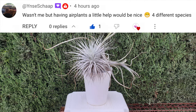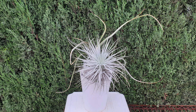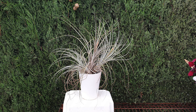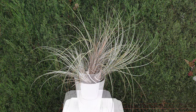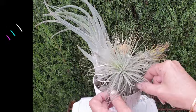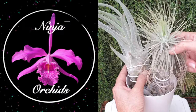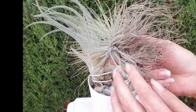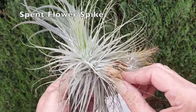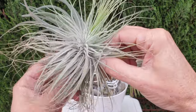Let me give you my tips on Tillandsia care as I groom them, and yes you heard correctly — I only do this once a year. This does not equate to me not giving two hoots about them. As a matter of fact they have really grown on me — unintended. I only have these Tillandsias because I was desperate to have a piece of cork to mount my Dendrobium ophilim on.